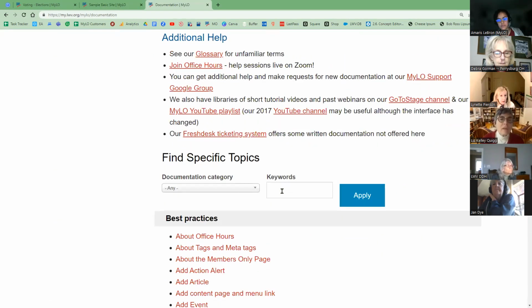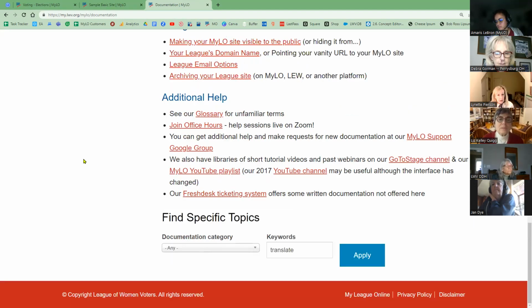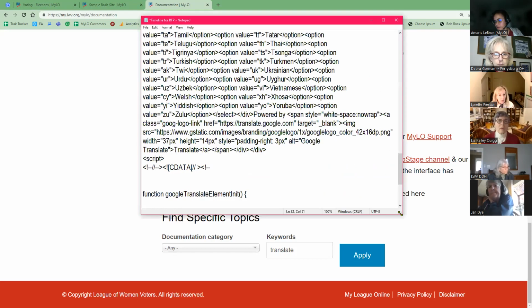I don't think that we have documentation on it. Wow, okay, if you could send documentation, we would love to have this for our site. Yeah, let me throw something together, because it's very, very simple. As long as you have the code, then it's just the same step as always to implement third-party code. It looks like you could even take out certain languages if you don't think there's a need for those. So maybe just some of the major ones. Yeah, that is true. Here, let me just show you the notepad.